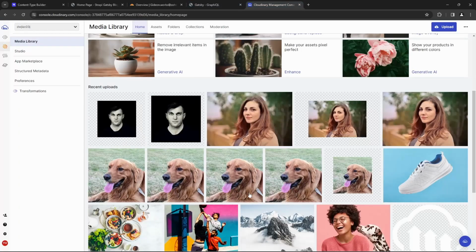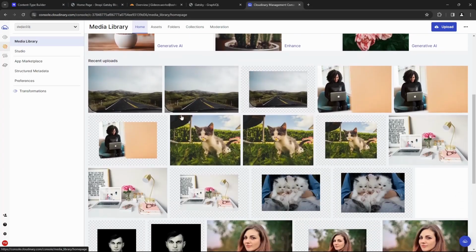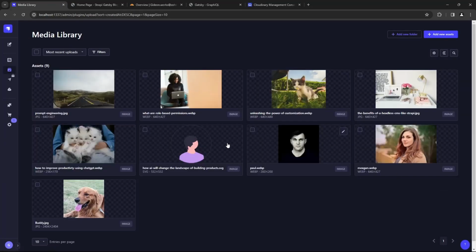You're not referencing them from somebody else's site. You have a plugin that you can access your Cloudinary images directly. And let me refresh this. You'll see all the other images here now that we use for the covers, right? And then you can look at your media library. And again, you can see all the images here that you are controlling inside of your own file hosting service through this Cloudinary plugin. So I hope this helps you.